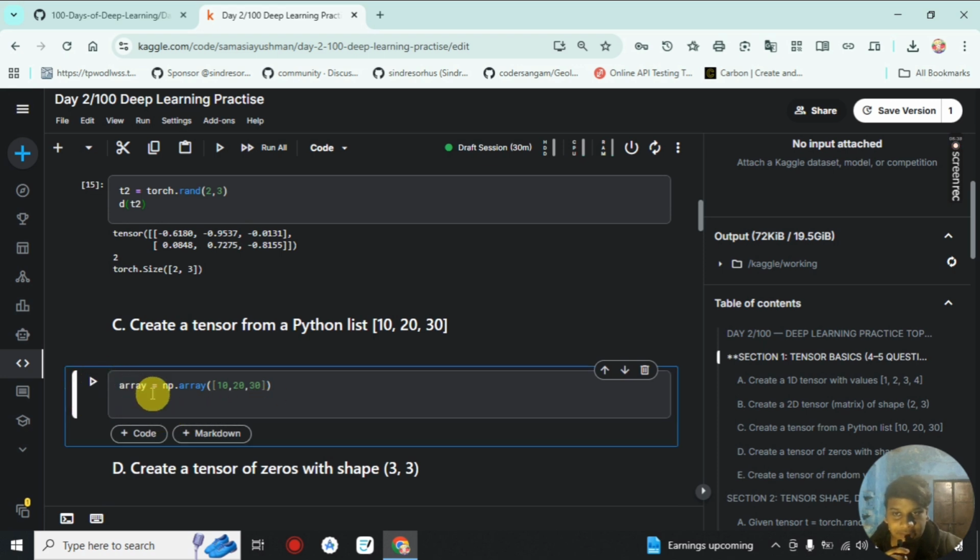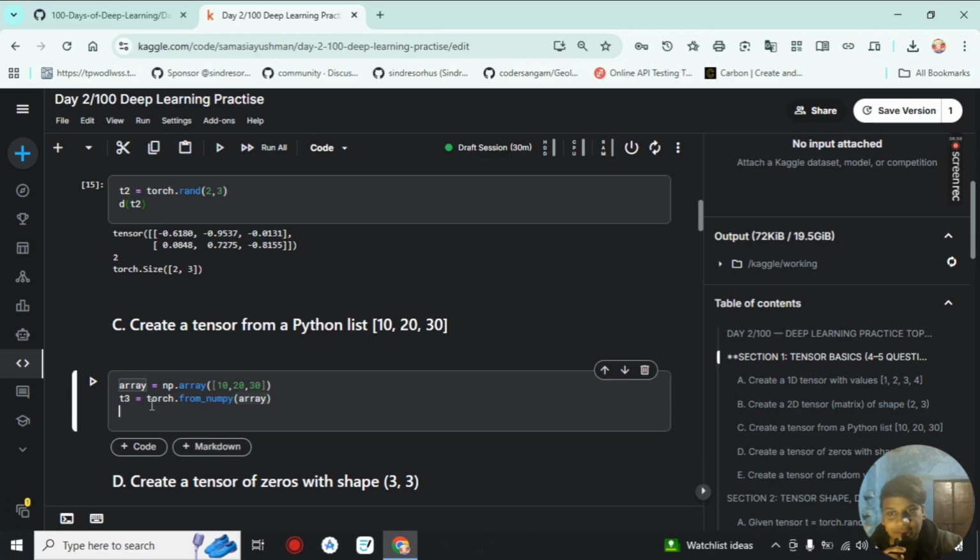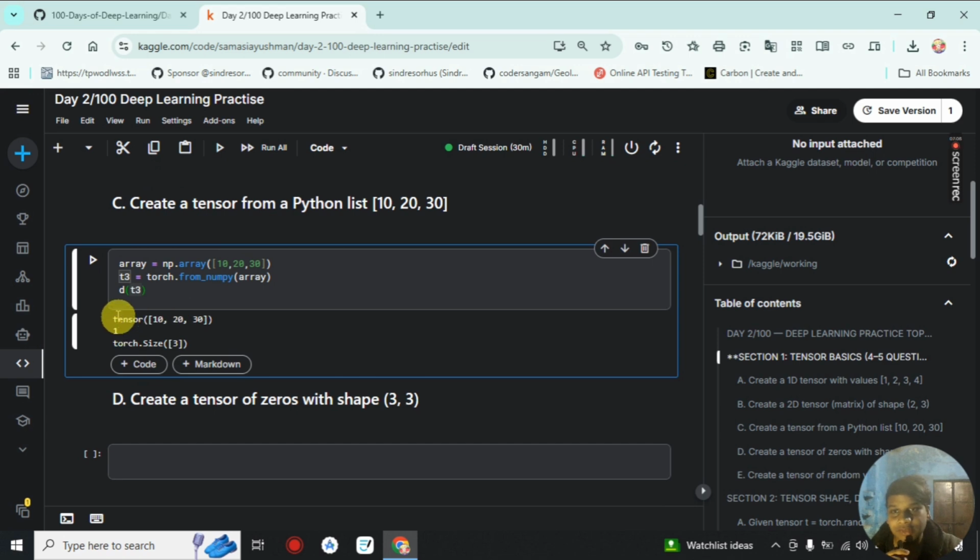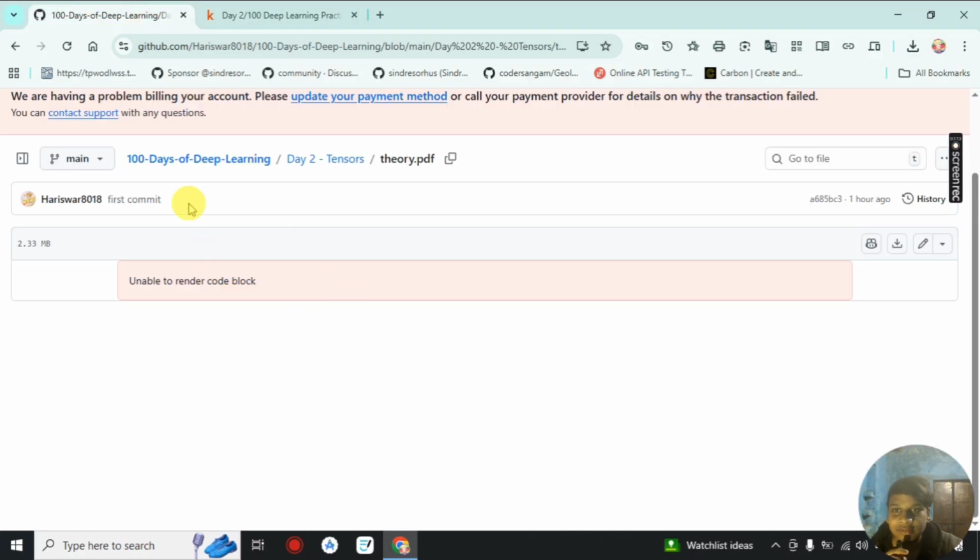Now this will be a NumPy array. To convert it into a tensor, we use the torch.from_numpy function, passing the array, then we check with our d function. So yes, it's working fine. We could see the tensor here, its shape and its size.